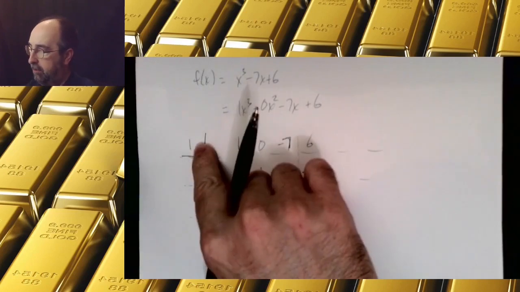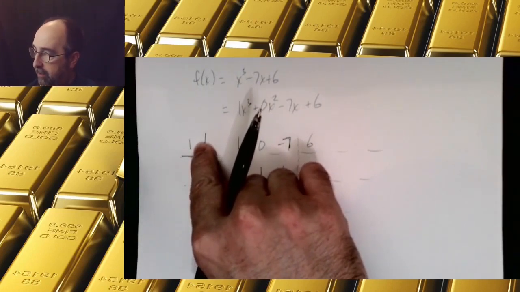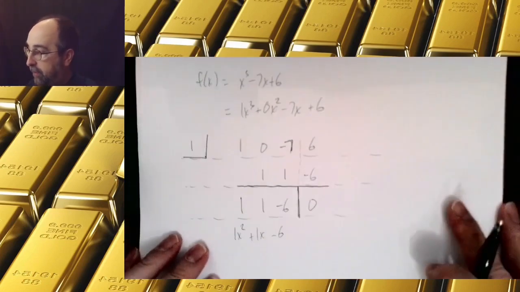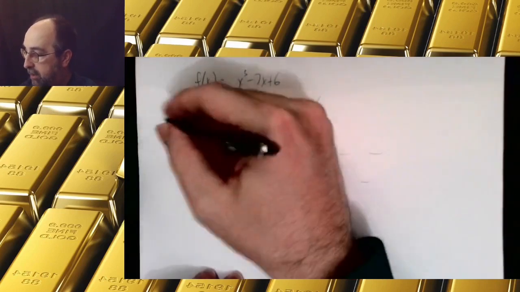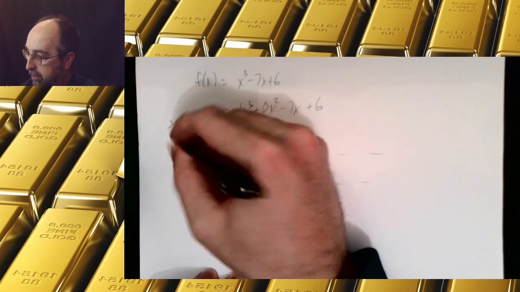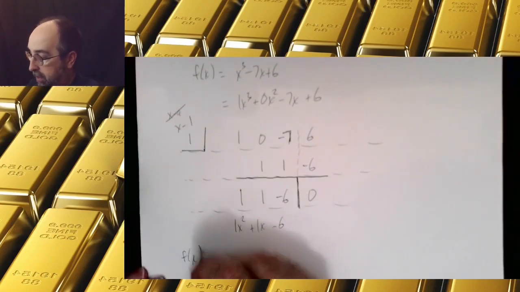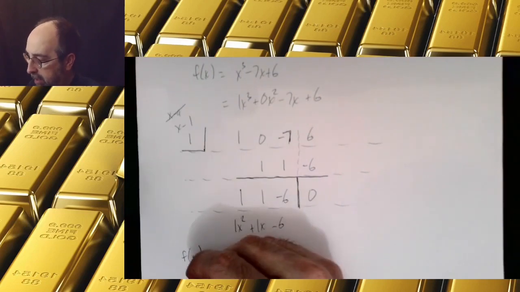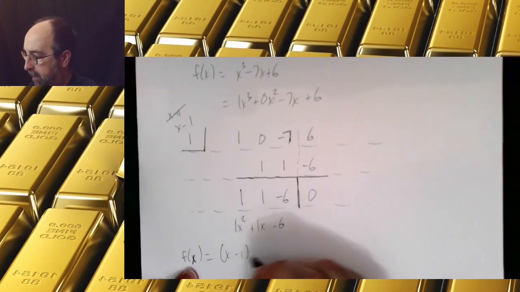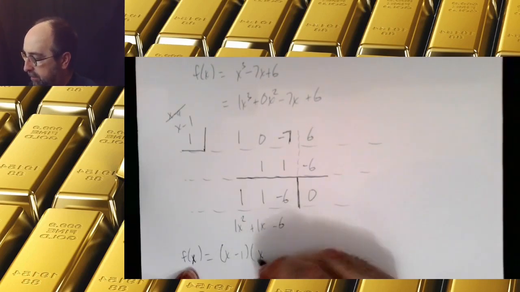And the meaning of this 1 is that there must have been a binomial involved where if you plug a 1 in, you get a 0. And the rule for that is if this is called a, then you would use x minus a. But in this case, a is 1, so we'll really use x minus 1. So it looks like we're starting to get a result here, where f of x would be x minus 1 multiplied by x squared plus x minus 6.